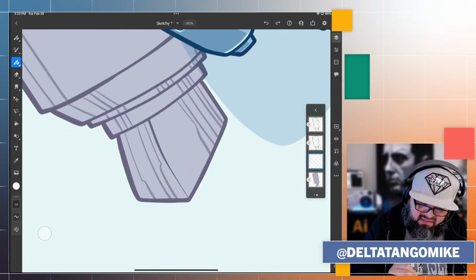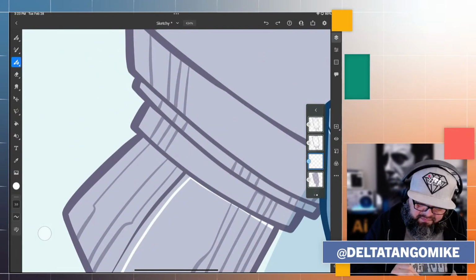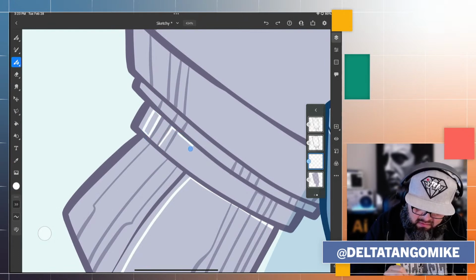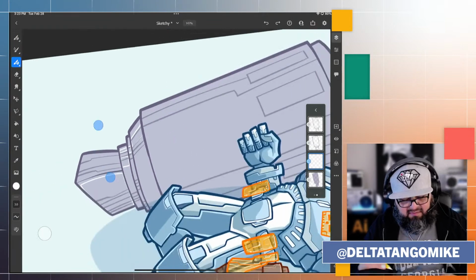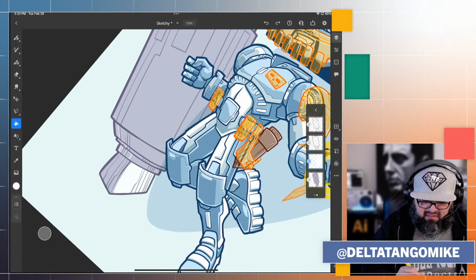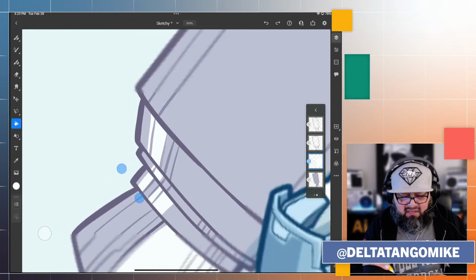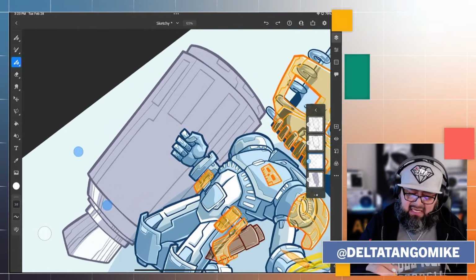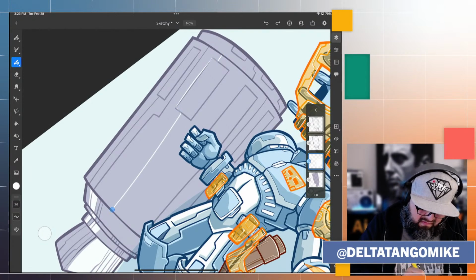Okay, so what we're gonna do here is jump in with a little bit of lighter colors, like that. There we go. Just adding a bit of highlights. Bam, and look, get the paint bucket. What do you call this too? The paint bucket, the fill bucket, the fill color. What is this called? I don't know. All right, here we go.